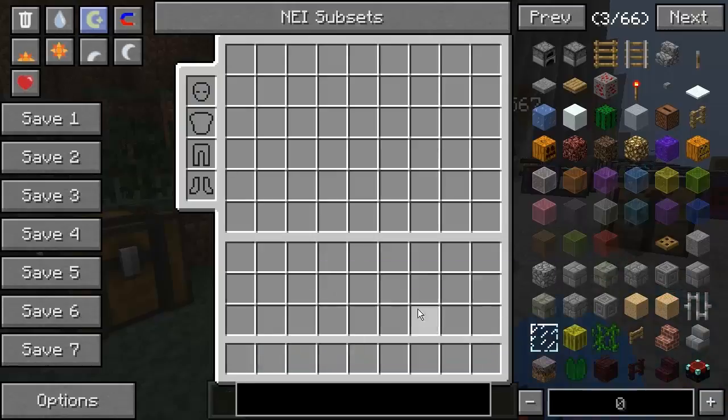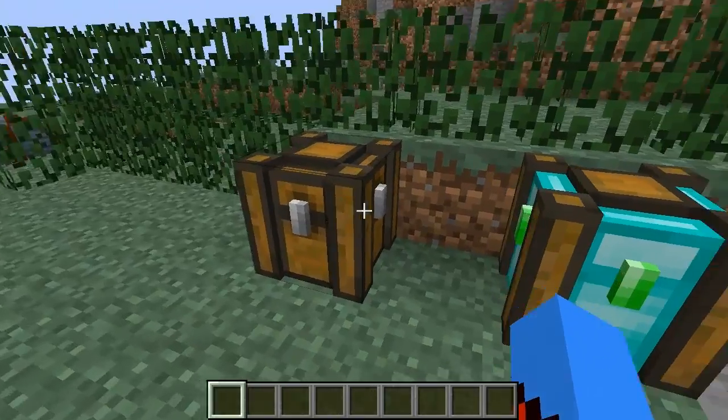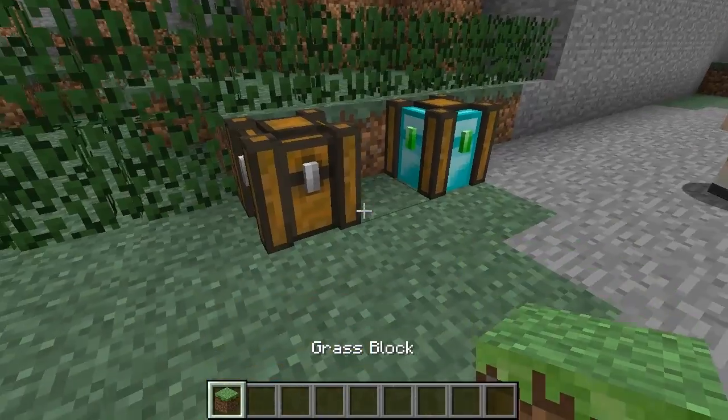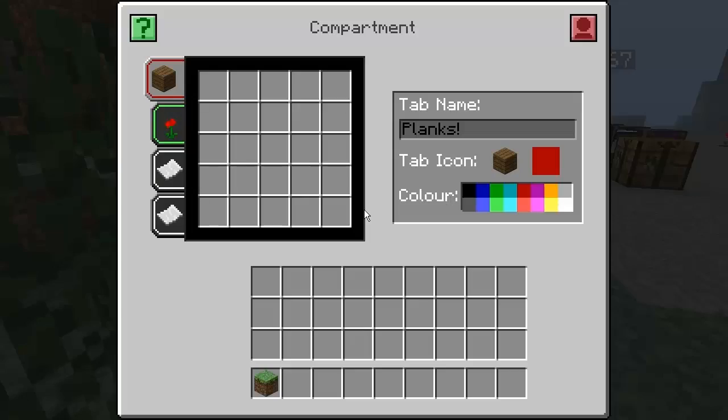Thank you. So this diamond one is much bigger than obviously this wooden one that we've got here. Look at this one, look at all this space, and so many tabs as well. So let's have a quick look through this smaller one, because that one hasn't actually got a couple of tabs set here, so I can show people how it works.